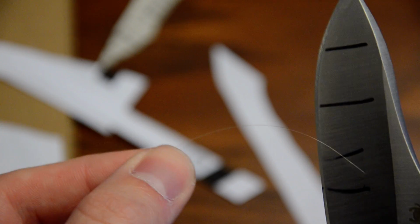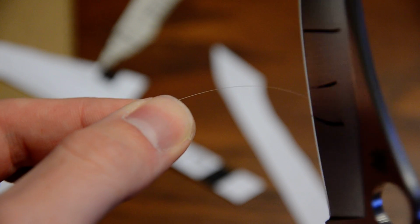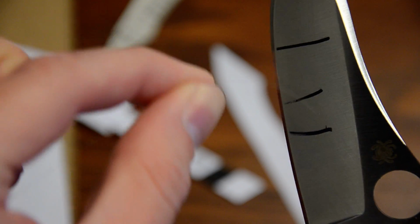Well, hell, I can't do anything while I'm down here looking through the viewfinder. I really need a better camera setup. This thing does really good quality, but the depth of field is so shallow. I'm so focused on keeping it in focus that I can't do much else. There we go. Ha, finally did it right there. Did it on camera. So there you go, proof positive. Back to a hair whittling edge with just a little bit of stropping.